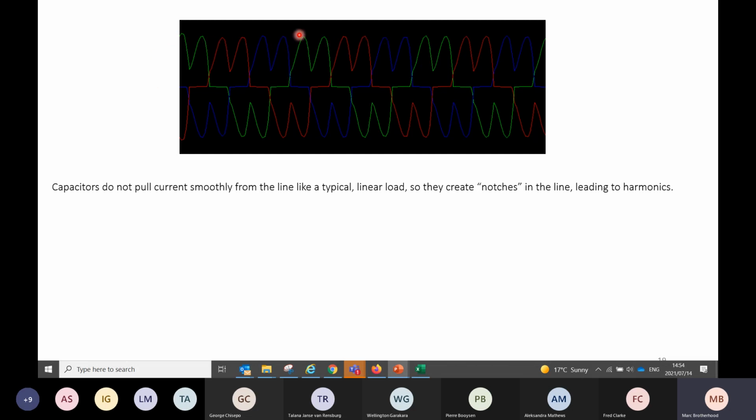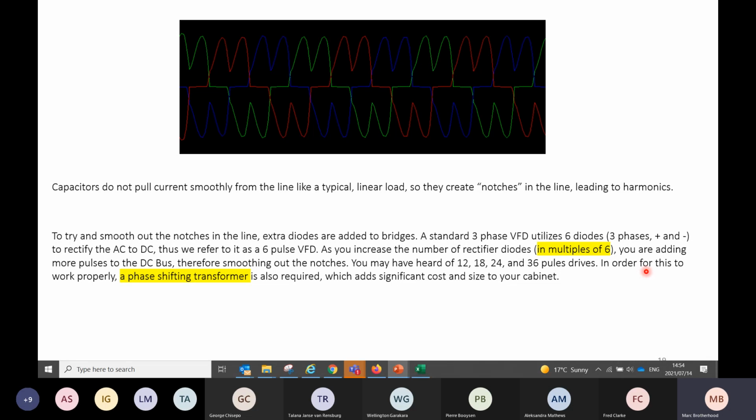But as the capacitor's waiting to do work, as the capacitor starts doing work, what's happening? It drains and it suddenly charges. It'll drain and suddenly charge on the different phases. And now as it drains down here, and suddenly the load doesn't require any more power, and the electricity supply quickly recharges the capacitor. And this is what we call a line notch. This V, this valley, and this notching is what leads to harmonics.